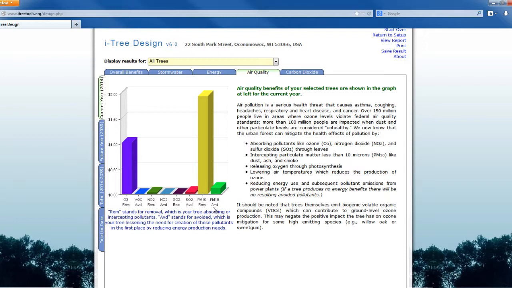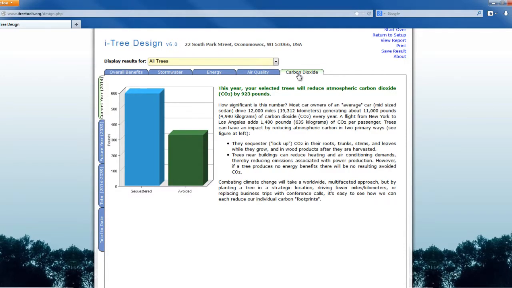And you'll see down here too this AVD, that stands for avoided. And if you recall back when we were talking about tree benefits, some of those secondary benefits that are attributed to less demand at the power generation point is hereby then providing secondary benefits for air quality, so less emissions in this case. So you'll see the avoided value down here also. And then there's also carbon. And so we have annual sequestration, and also here again, carbon dioxide that's avoided being put into the atmosphere because less demand at the power generation plant due to less heating and cooling.